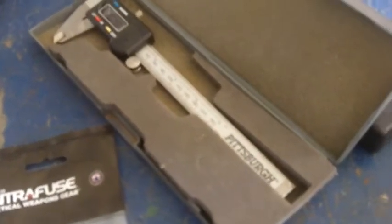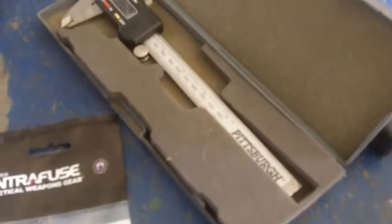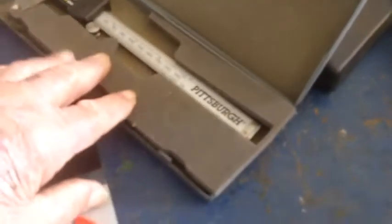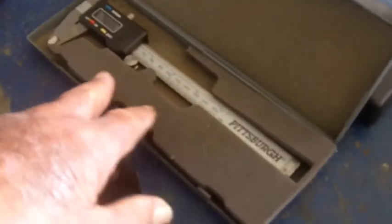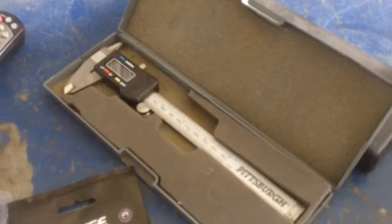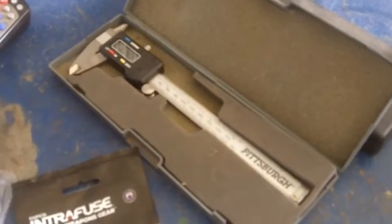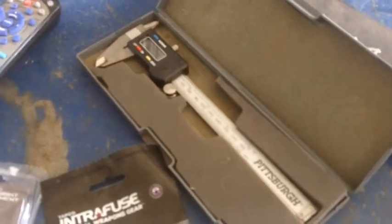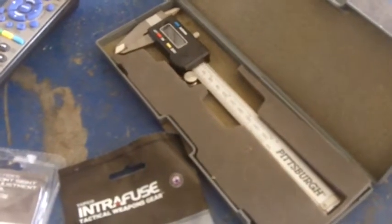Write it down because when you get through you may forget about it. The digital ones go off and the analog may change adjustment picking it up and moving it around, so you really do need a good caliper. I've checked this inexpensive one from Harbor Freight against my Brown and Sharpe one — it's analog on the Brown and Sharpe — and it's just as good. I have another analog one as a spare and they all agree.